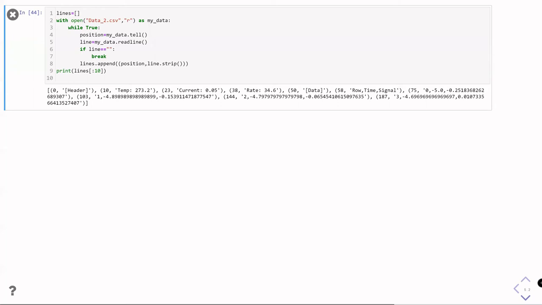But you can see here are the first 10 lines, and what you've got in each element in that list is the position at the start of the line and then the text of the line. Now, if you look at this, you'll see that the header in square brackets is only 8 characters long. And yet when we look at the next line, it says it started at character 10. That's because there was a carriage return, a new line that we stripped off, that makes the difference between the text we've got and the position we get to. So the numbers in these elements are the position at the start of the line.